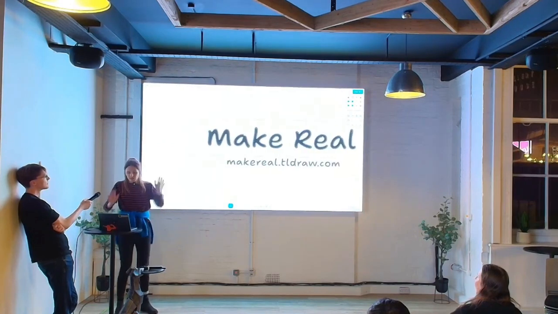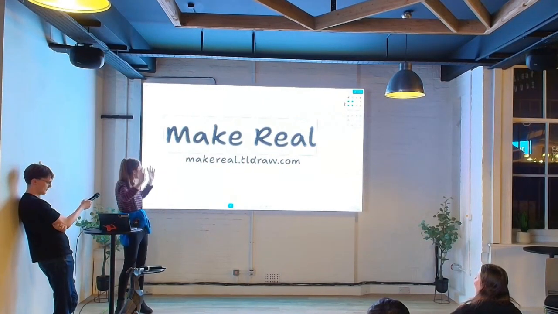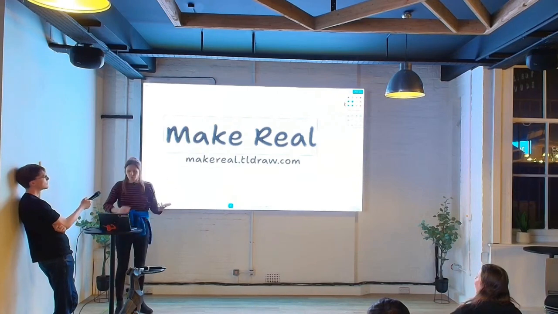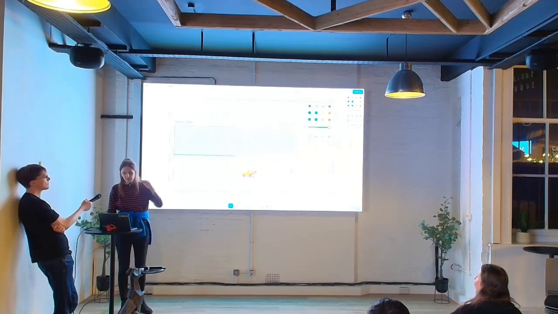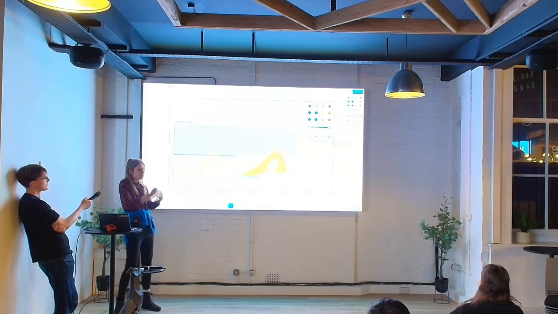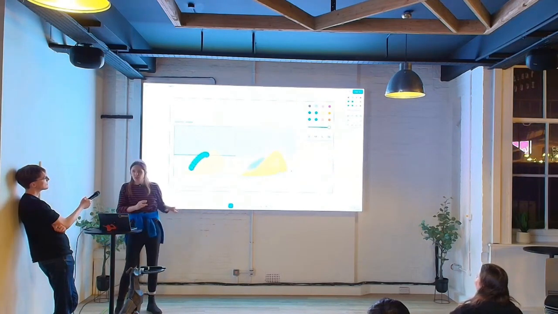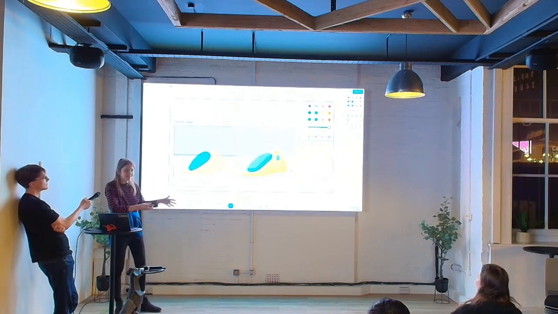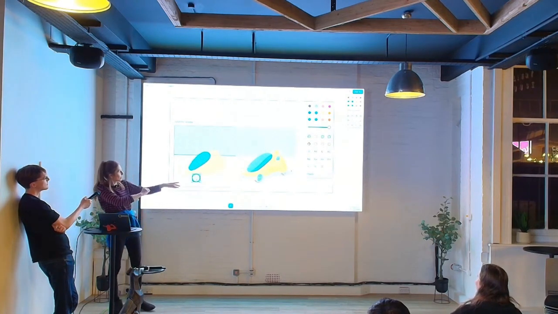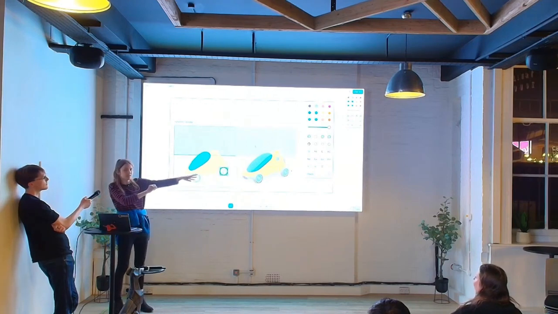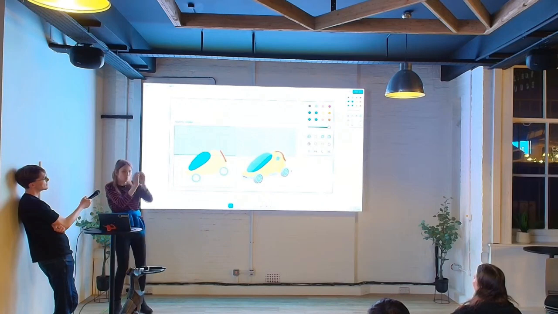All right. Anyway, so this is called Make Real. This was an experiment that went crazy and viral on the internet back when vision models came out. You can use it at makereal.tldraw.com. And we experimented with lots of different ways of putting AI on the canvas. So this one is called Draw Fast, because you can draw fast, and what's happening is that we're using this real-time image model to create an image in real time. This is sped up by 1.5 times.